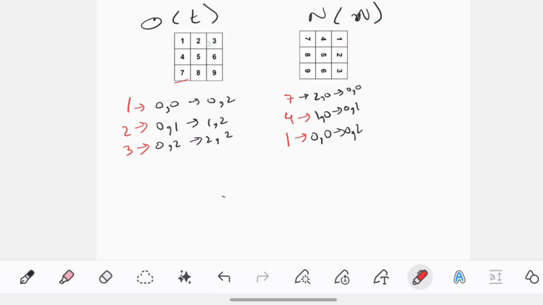If we can somehow calculate where this original table value will lie in the new table, wouldn't our question be very simple? Because then we'll just iterate over all the elements of this matrix and place them at the right spot. So let's say 0, 1 will be placed at this spot, 2 at this spot, and so on. We'll do this for every element of the matrix.